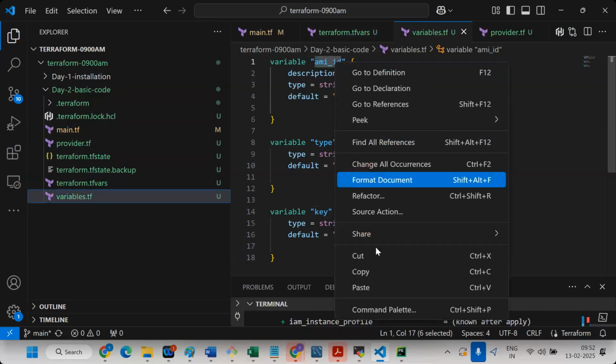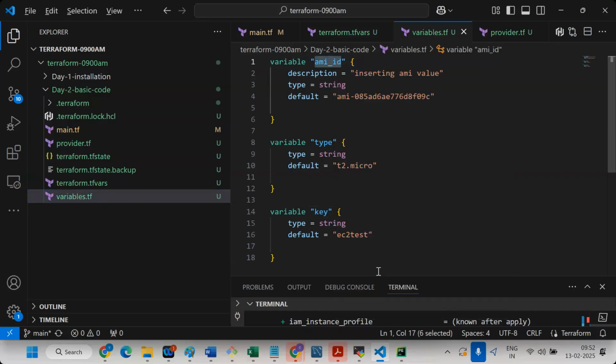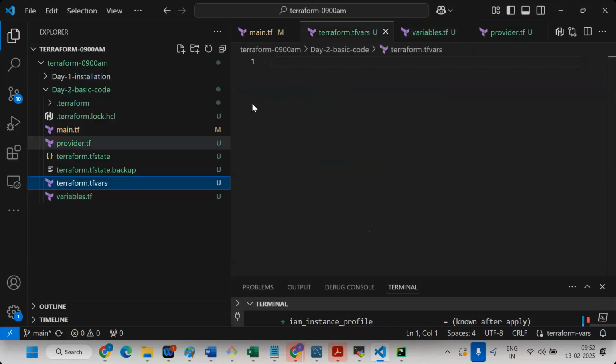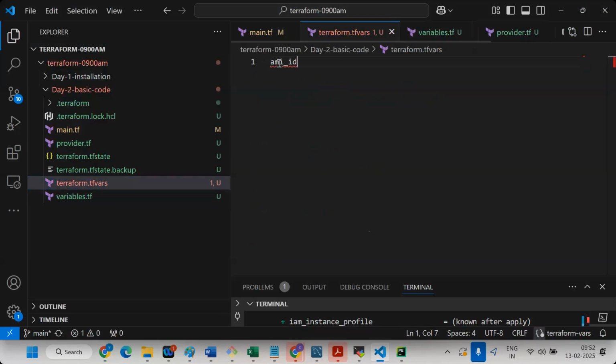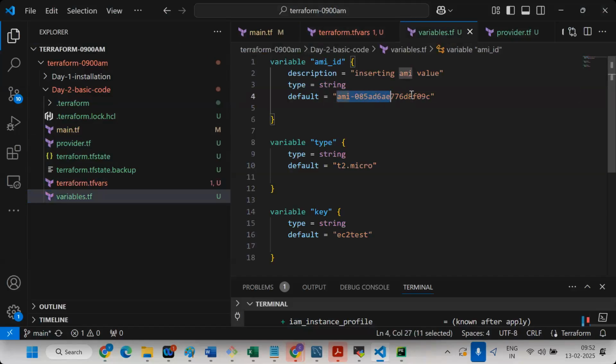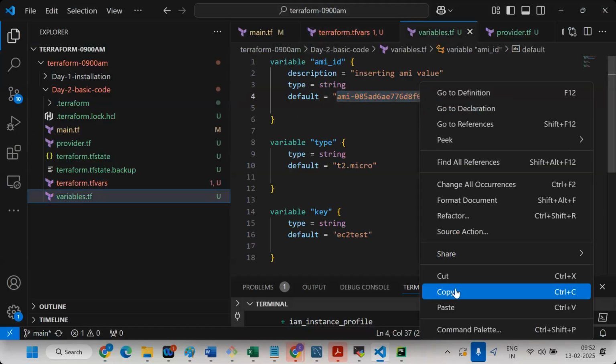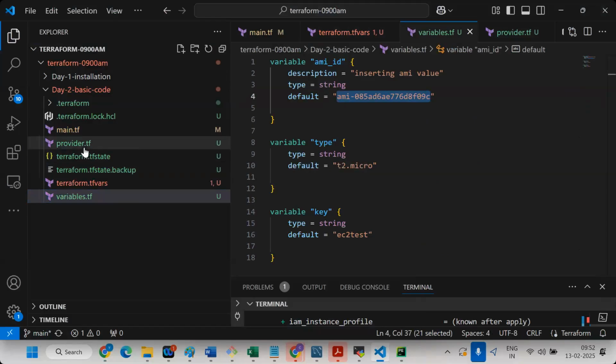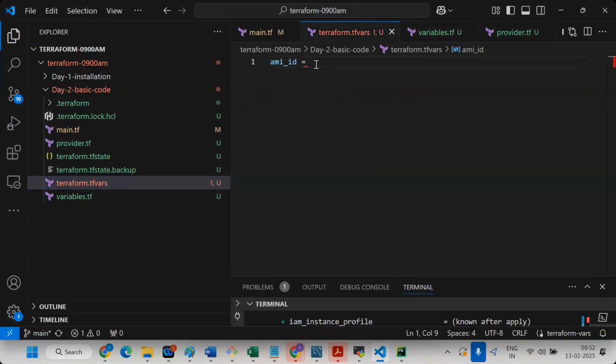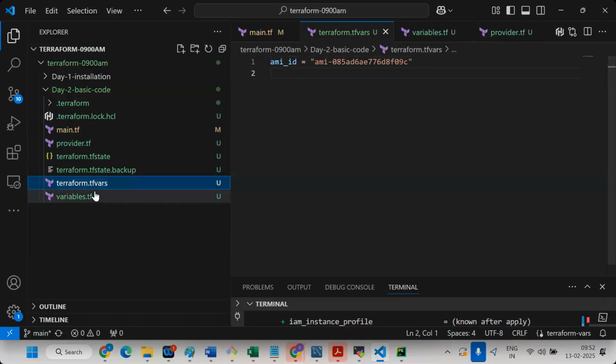AMI ID equal to... what is the value of AMI ID? Take it from here. Next variable is what?